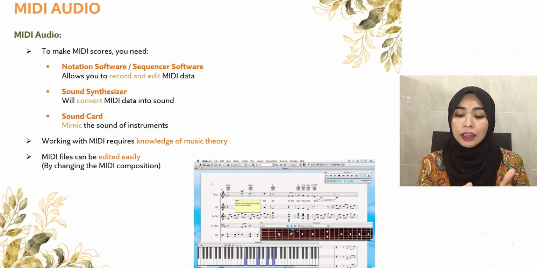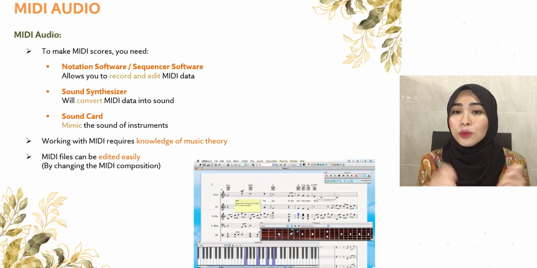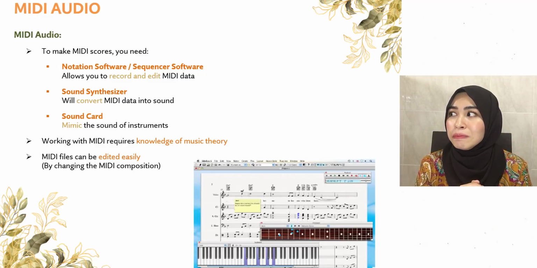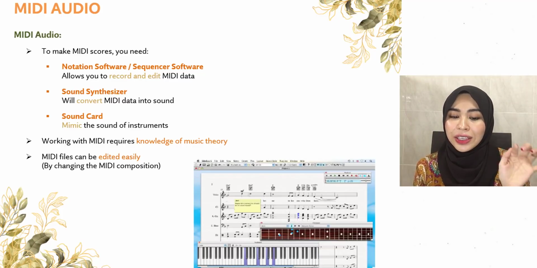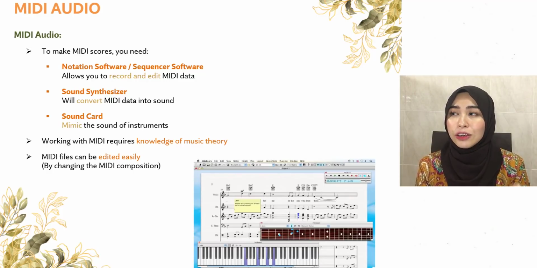Since a MIDI file is the performance data, what we press, we can always change the type of sound that is produced. Let's say we're recording it on our keyboard, but when we play it, we can play it in a trumpet sound, a drum sound, or a xylophone sound, for example, because all that we do is just pressing. We press A, so an A on the piano will be different from an A on a trumpet. But initially it is all musical data.